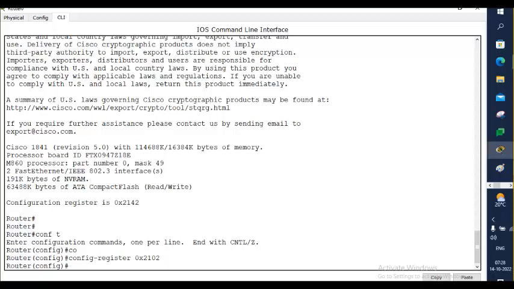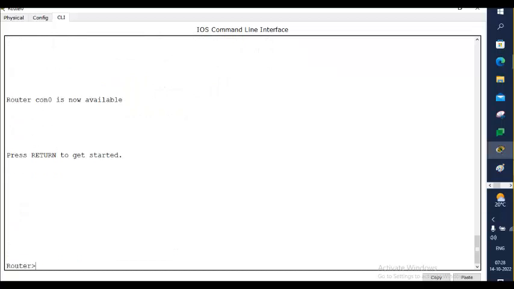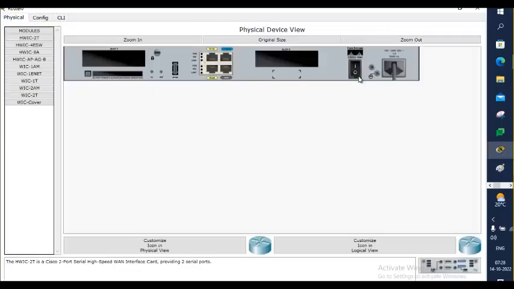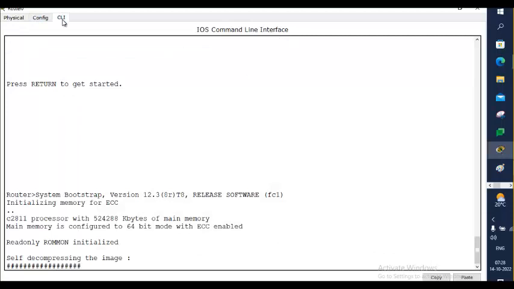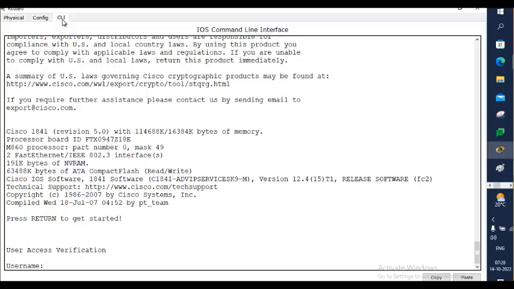And now I'll go out and I can reload physically also, or you can say reload there also. Now it will load the NVRAM and you already know the password. You see, it is normal mode now.